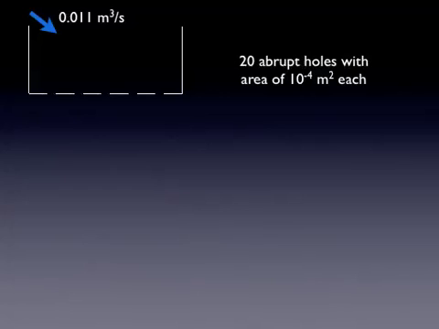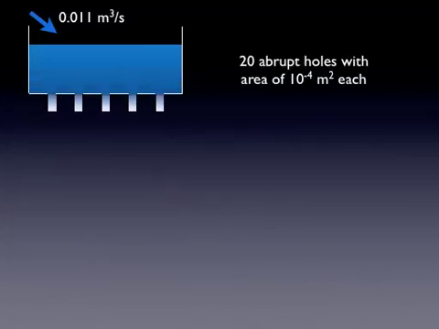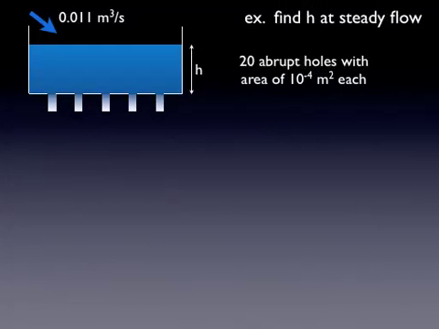Let's do an example using these concepts. We've got a container with 20 holes in it, sort of like a sieve, and water is pouring in at a certain flow rate. What happens is it will start to fill, and water will pour out of the holes, and the water level will continue to rise until it reaches some steady state, where the flow out equals the flow in. This is steady flow, and what we're asking in this problem is to find the height at which this steady flow occurs.